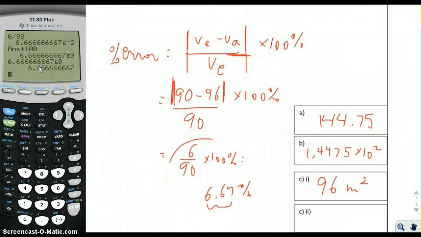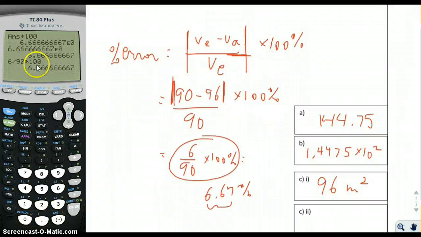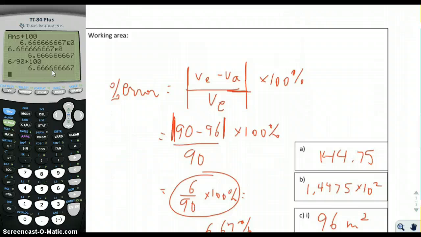Now, what if I had just taken this and done it without parentheses and just did 6 divided by 90 and then multiplied times 100? Would that work? And it also works. We got kind of lucky because what we want to go first, 6 divided by 90, needs to happen first. And the way the calculator interprets it, it does go first. If you want to be safe, you put parentheses around 6 divided by 90 because you want that to be done first. Okay, so the last answer would be 6.67% then. Okay? And that was the end of that one.